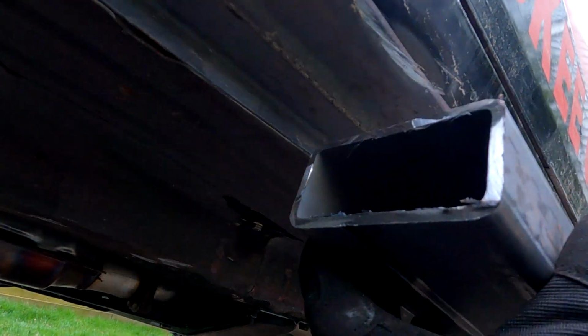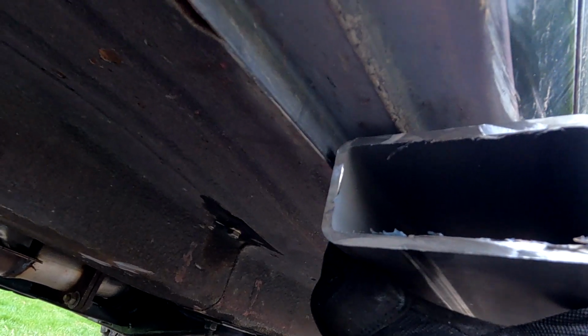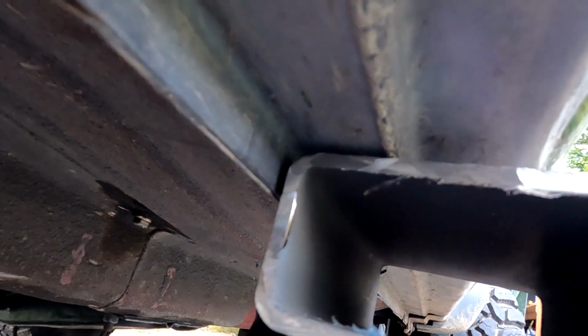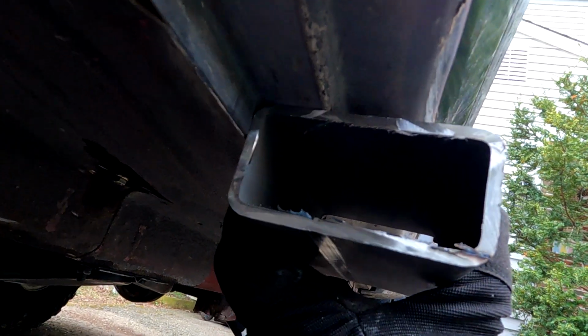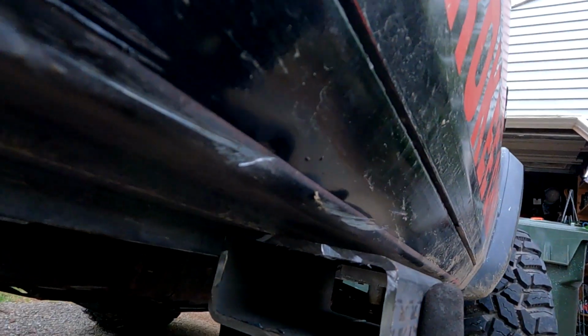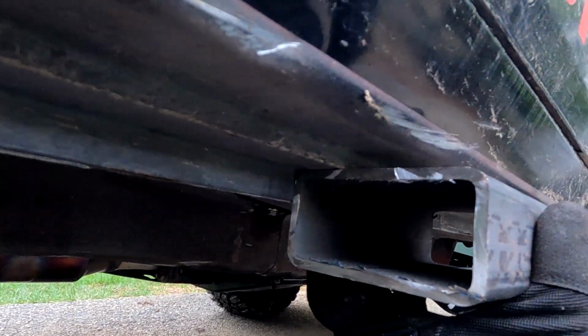Here's our little piece that we cut. Sorry about the lighting there. So we kind of want it to rest right in there, and we'll put a little gap in between there. I think that'll work just fine. So it'll protect the outer rocker all the way up. Yeah, I think that'll work just fine.